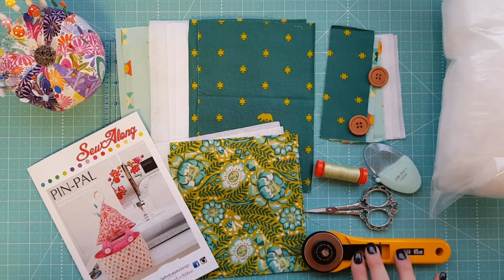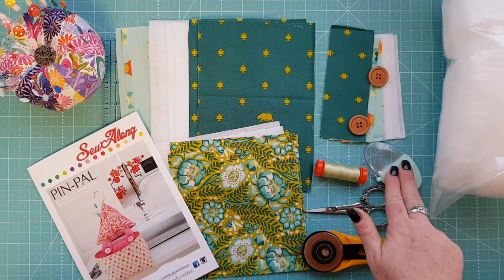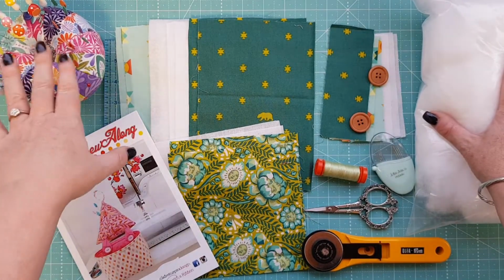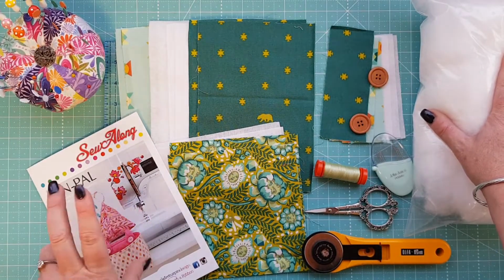You're also going to need a rotary cutter, some thread snips, some matching thread, some hand needles because we need to sew on some buttons. You're going to need some toy fill. You're going to need some pins, and most importantly you're going to need some rulers and also the pattern.